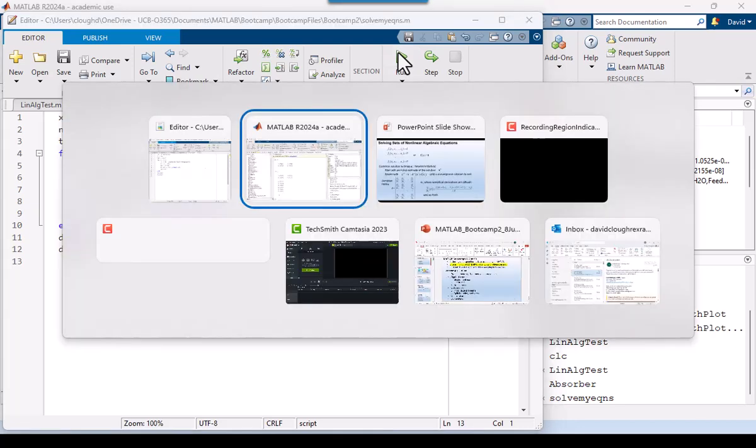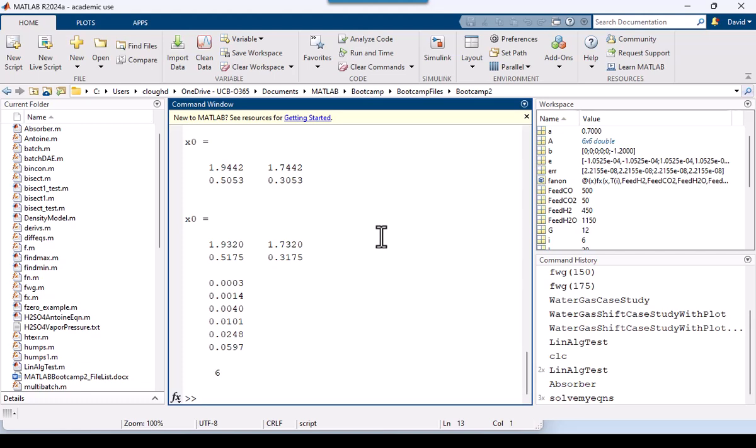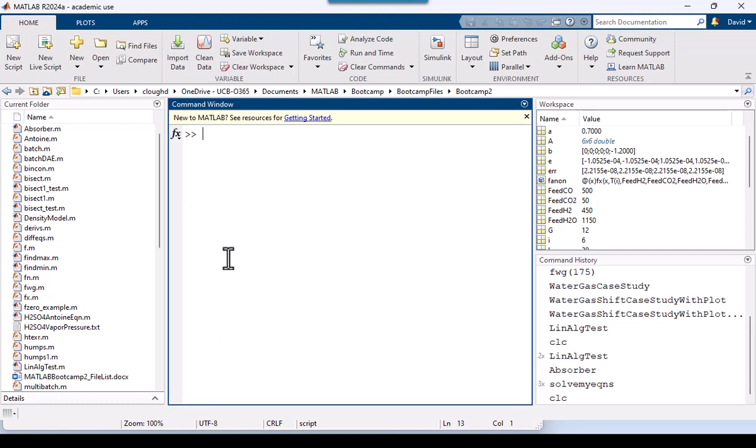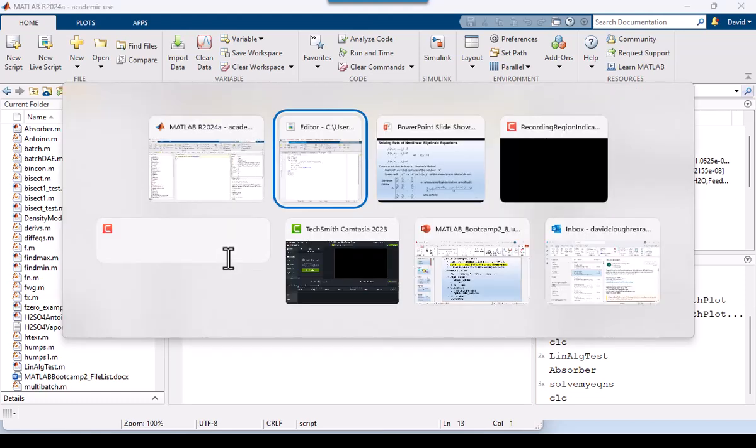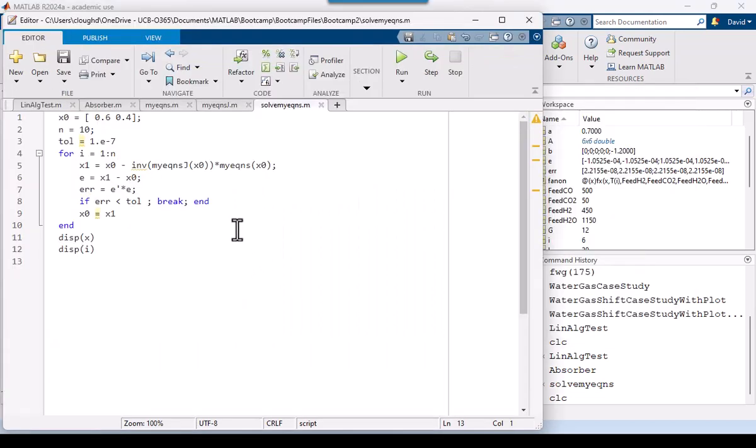So let's come back over and see what we've got now. Get rid of that previous stuff. I want to display our last solution before we get out, so that will be the X1. There we go.